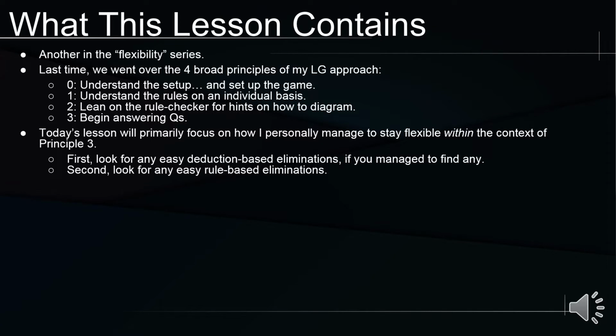The second thing, after I've exhausted all the deductive possibilities, is that I look for any rule-based eliminations. These are different from deductions in that I don't really have to chain rules together. I can just literally go down the list of rules and say, oh, rule 2 makes this one not work. Rule 3 makes this one not work. That's what I mean by rule-based elimination. After having exhausted the rule-based eliminations, my third step is to look for any easy visual residue-based eliminations. Of course, you don't really know what visual residue exactly is yet. We'll go over that next slide, but that's just where it is in the procedure.